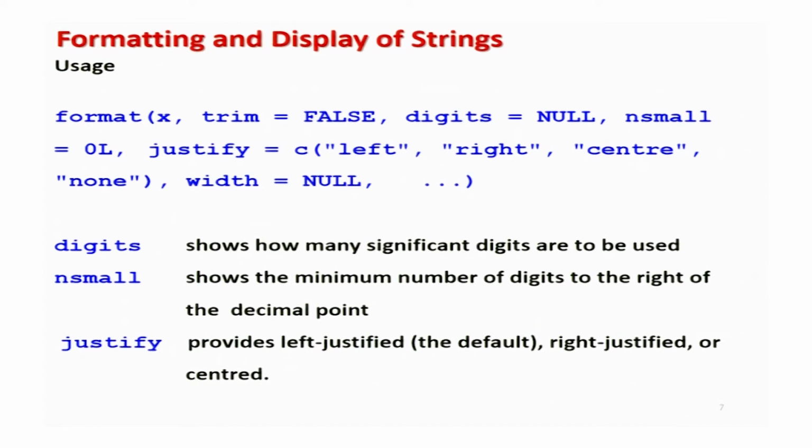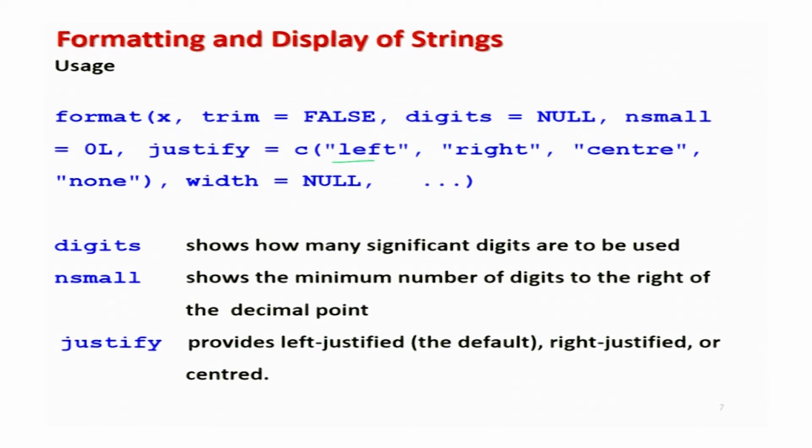Whenever you are trying to format something, can you recall when you are trying to type a document, for example, in one popular software, MS Word, Microsoft Word? There you have an option that the text is justified on the left hand side, right hand side, or centered, and you can control the width, etc. Similar types of outcome, well, it is not a word processor, but those things can be controlled using the format command, and we have many options here.